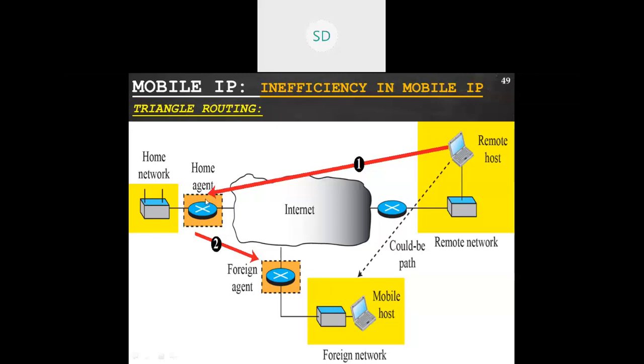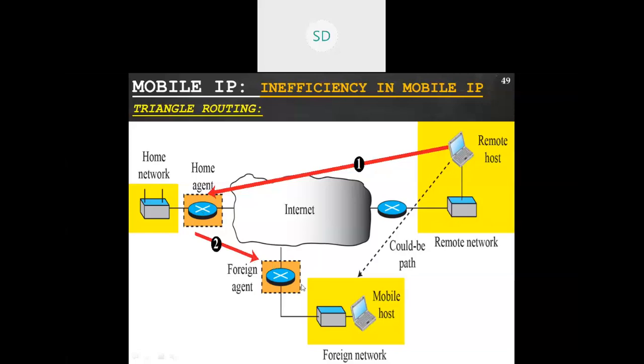We have to transfer initially, because the home agent itself will have the information of the foreign agent, that is nothing but the care-of address. Therefore, at the initialization process, the packet has to be transferred. So the solution is that a single packet will be transferred to the home agent, and then from there, obviously, it will be rerouted, encapsulated with the new address, and transferred to the foreign agent. Now, in the foreign agent, this information can be updated. From where it has received the packet, the source address will be known, and the foreign address information is also there. So this can be updated.